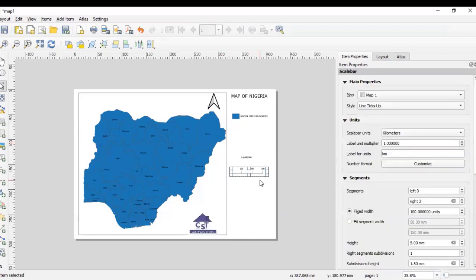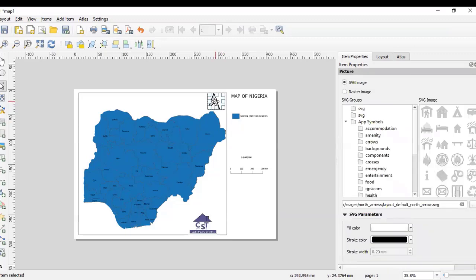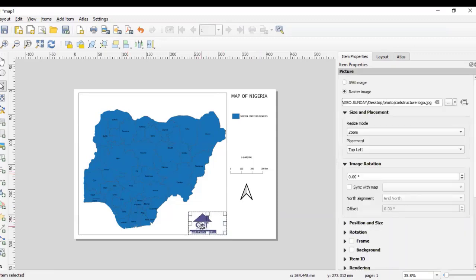Okay. So this is how you insert your north arrow. So let me leave it here. Then initially I added my logo, so I'll put it somewhere here.